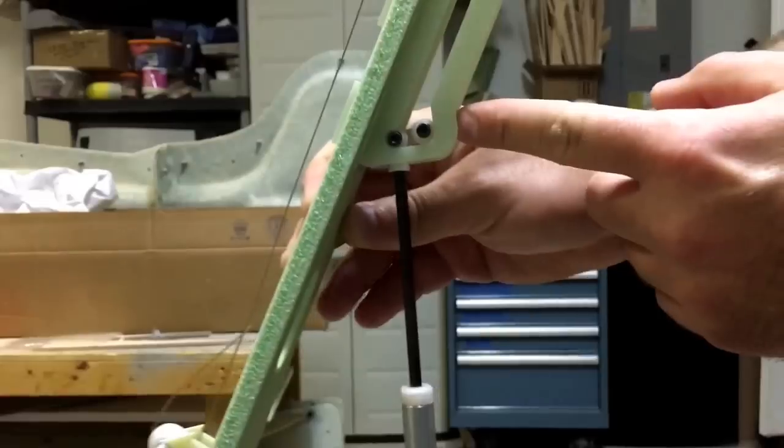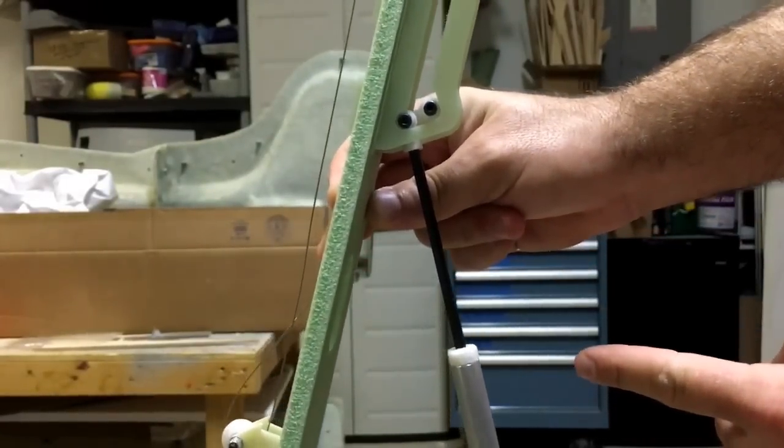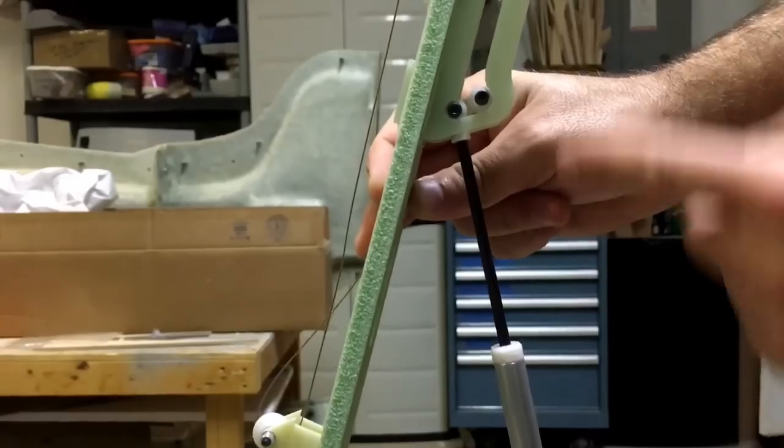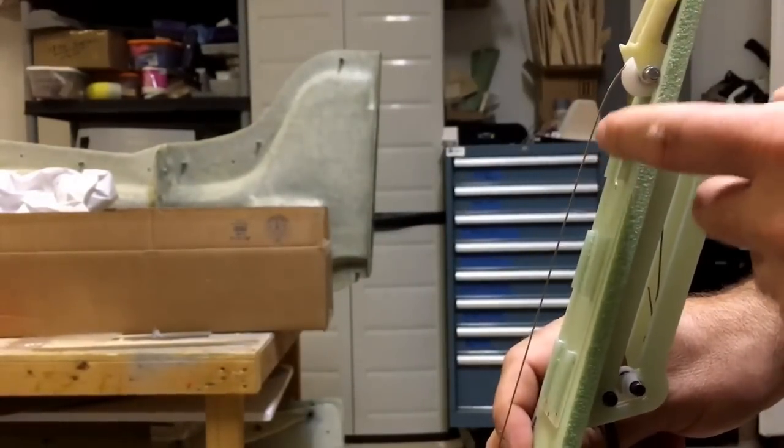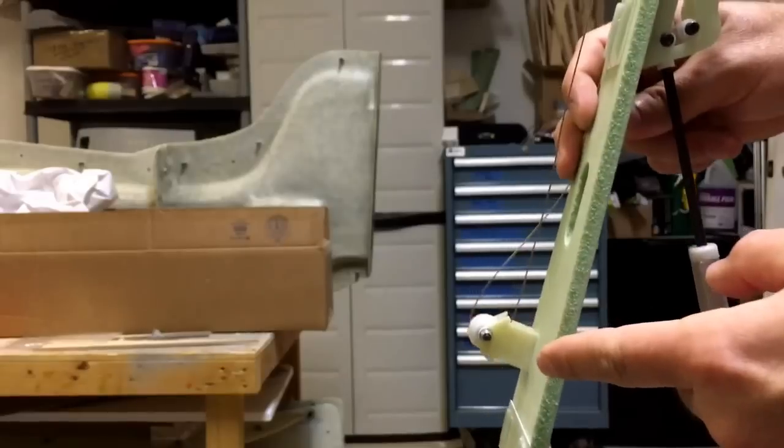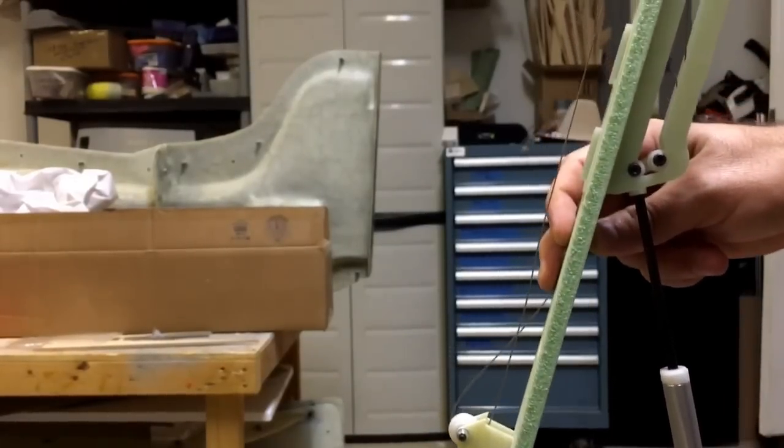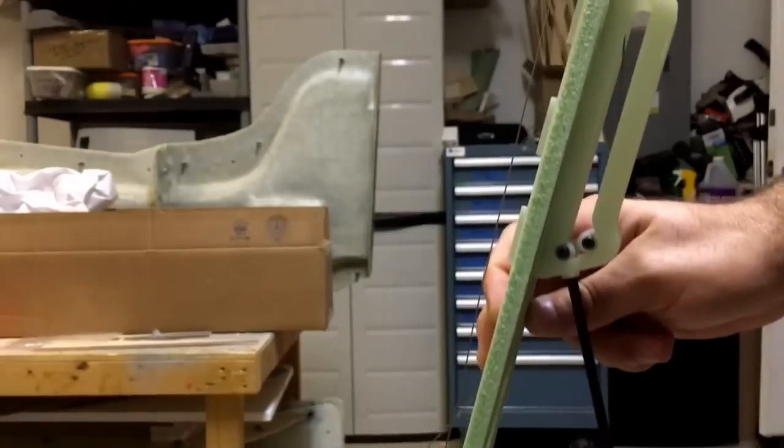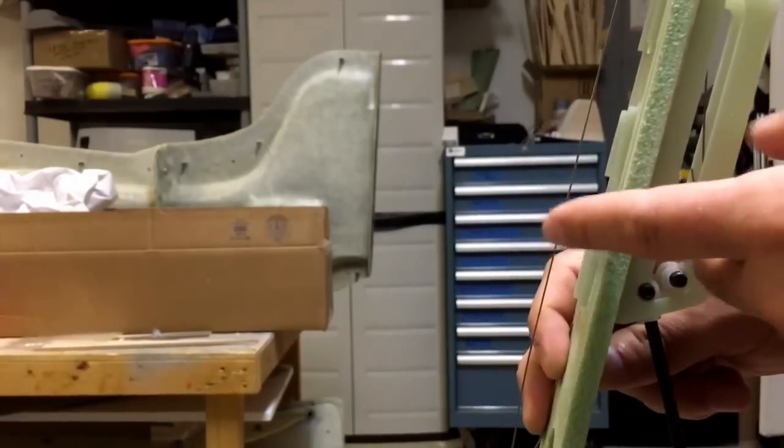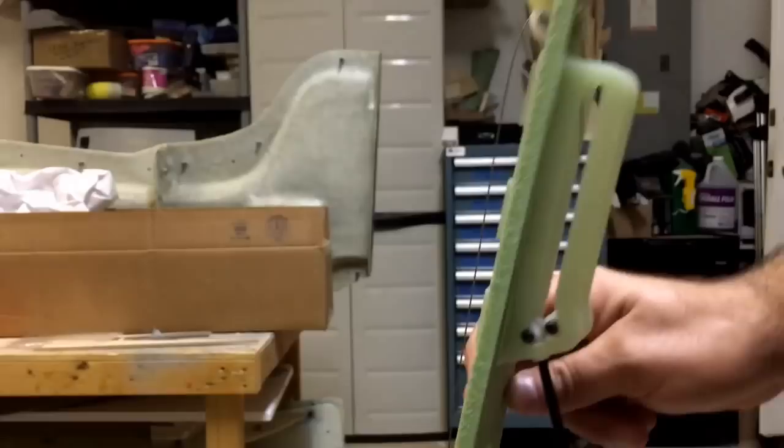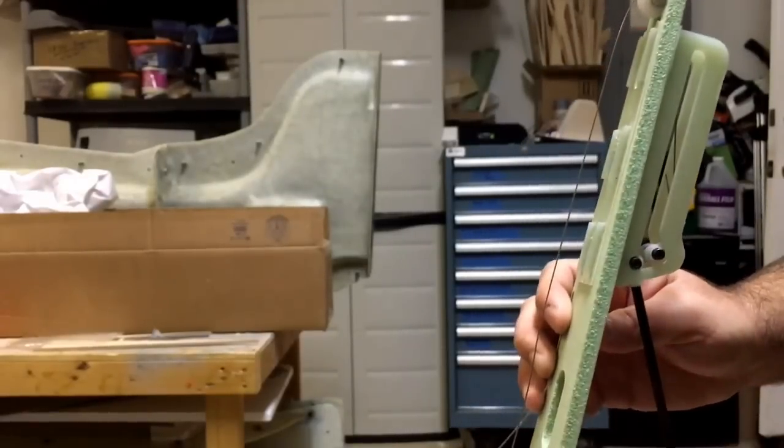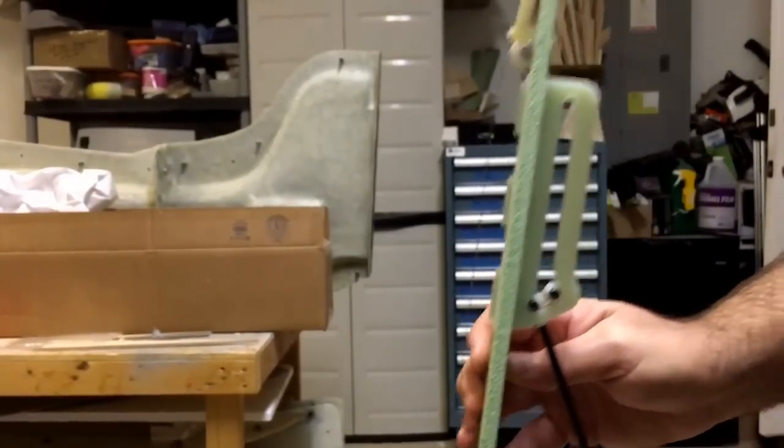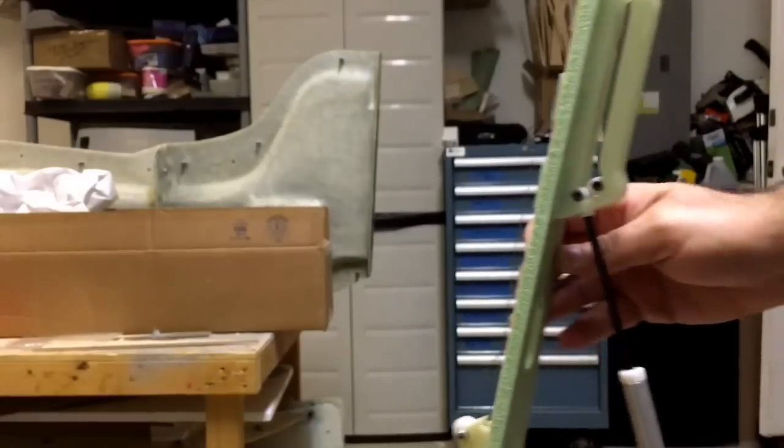That spring comes down and back and actually pulls the whole retract assembly down for the tail. The cable just runs through some pulleys all the way to the front of the airplane to the right main landing gear. The landing gear strut attaches to this cable which does all the retracting of the strut. A couple guys have asked how the heck this thing works—it's kind of cool, kind of funky, kind of weird and ingenious all at the same time.